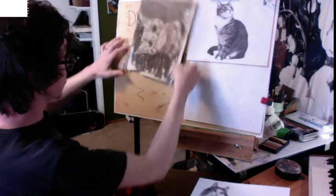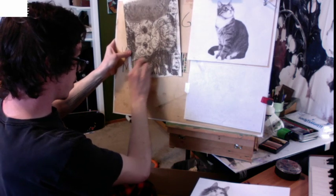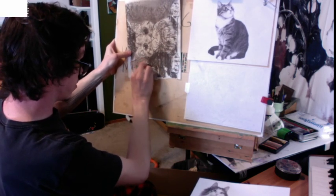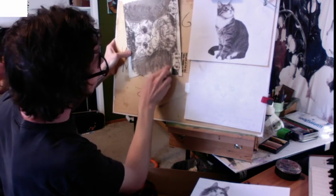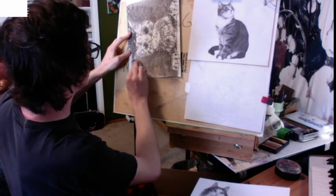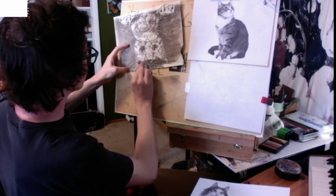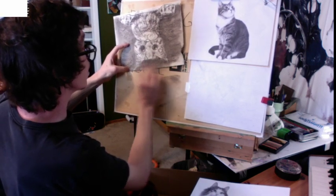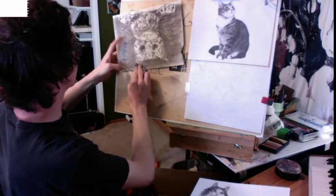One of my favorite things about art is you can really get hands-on with it and just play with your mediums, play with your paper or your paints or whatever's on the paper. You can push around, you can add things to it. There's no rules to anything with art, except for stay safe and wash your hands.